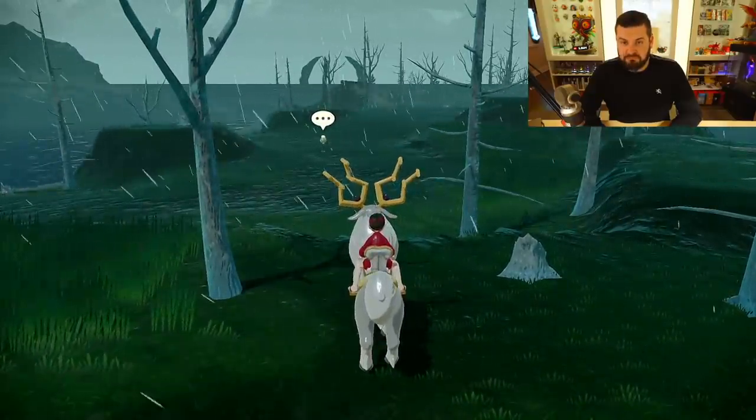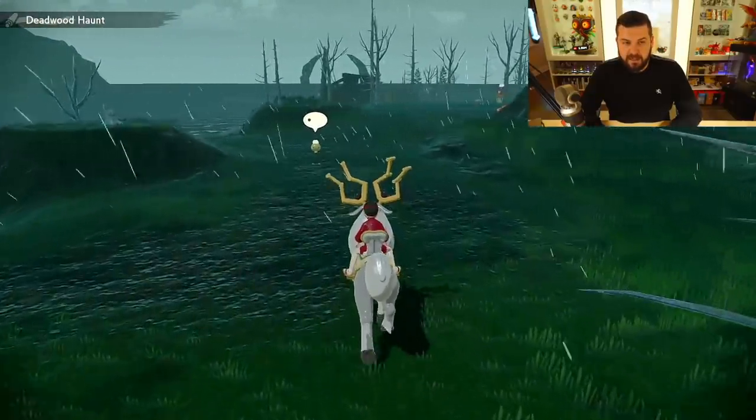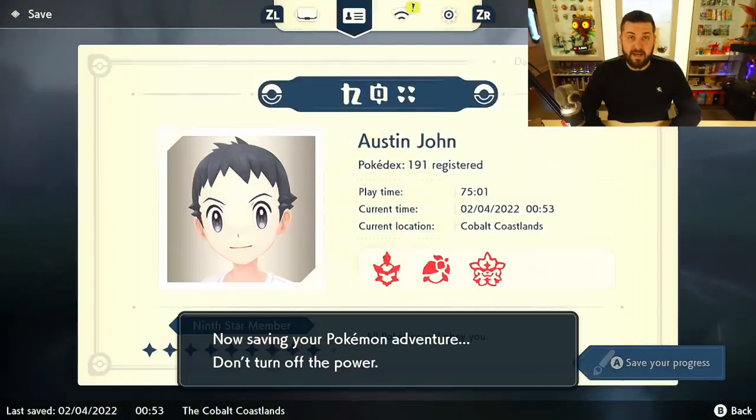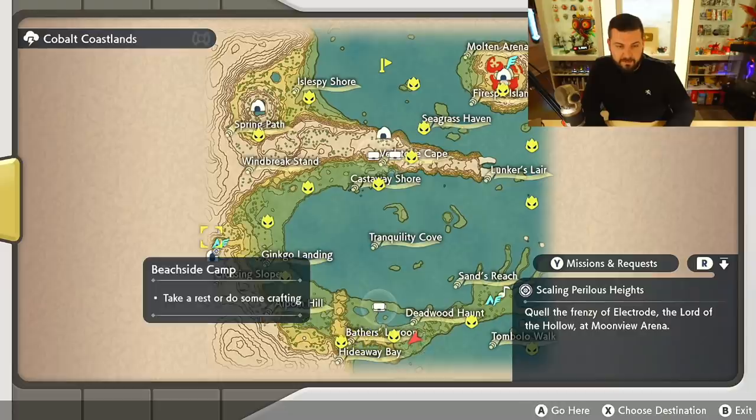Still a shiny balloon. Okay, we can leave the area. That is good to know. I'm just gonna repeat that. I'm just testing now, because we don't know how this works. Gonna go back to camp. Gonna sleep till the morning.